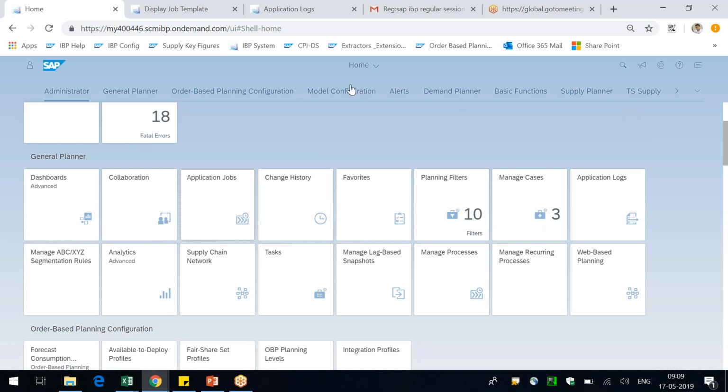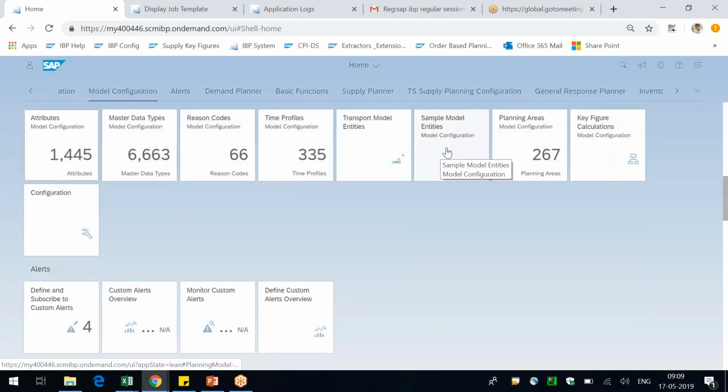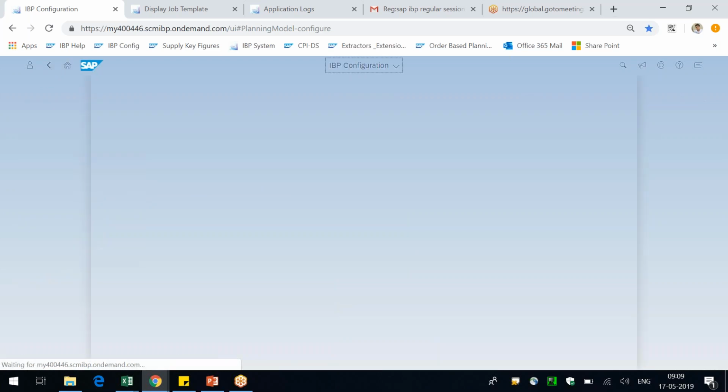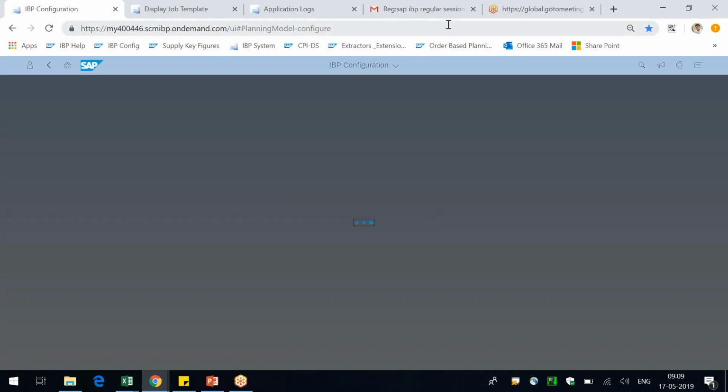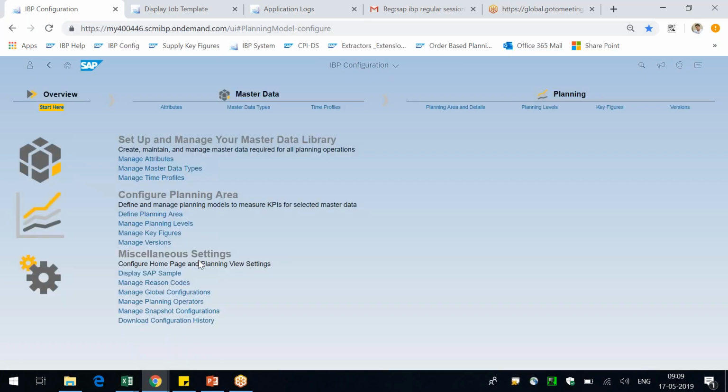So if I go to the model configuration, under the start here, we have planning operators and snapshot. We have seen snapshots.